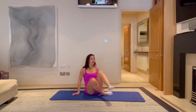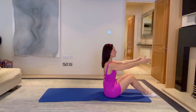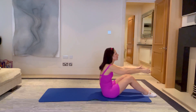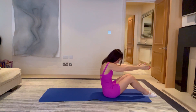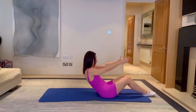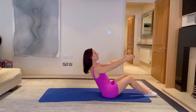Let's go straight into some ab work. Sitting up nice and tall at one end of the mat, we're going to do some half rollbacks to begin with. Reach your hands out, lengthen through the crown of your head, really sit up and out of your spine — you're not rounding your back as you start the movement. Breathe in, on the breath out find your C curve — belly button pulls back, look down towards your pelvis. Breathe in, breathe out, just roll down halfway, not very far. Make sure you feel the connection in your stomach, then lift your chest up proud. You're really lifting up nicely with your chest.